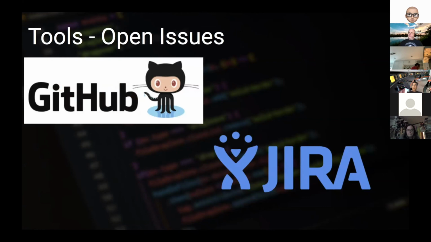Tools to open issues. So you've got that bell or whistle that you want to add, or you think the project needs, or again, I found a bug. How do I report these? How do I open these issues? Most projects use GitHub issues nowadays, but some still use Jira. And you say, well, where do I open an issue? Most of the time, if you read the README of the master project, they'll tell you to open issues in GitHub, or they'll say, here's our Jira address, please open issues in Jira. So that README is most valuable for telling you where to go, right?